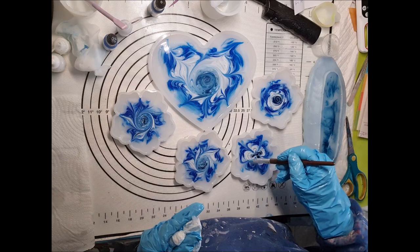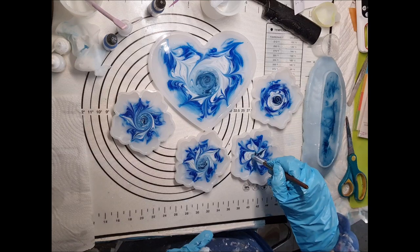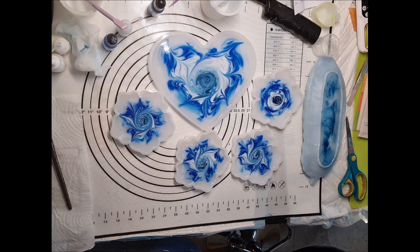In. Out, out, out, out, out, and a nice big swirl. Right, that's it. All I need to do. I can't spray it. Can I spray it? Yes, I can spray it, because where I've mixed it, you're going to end up with bubbles.